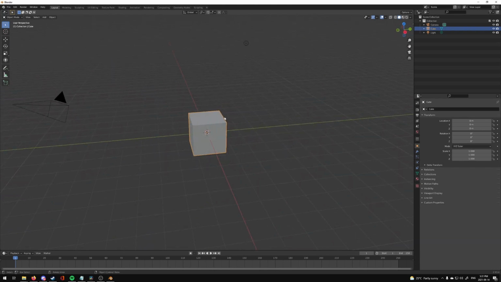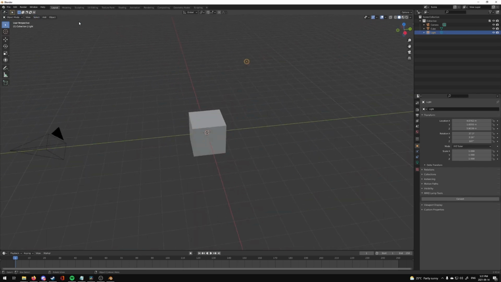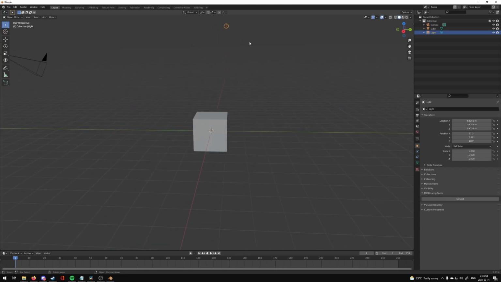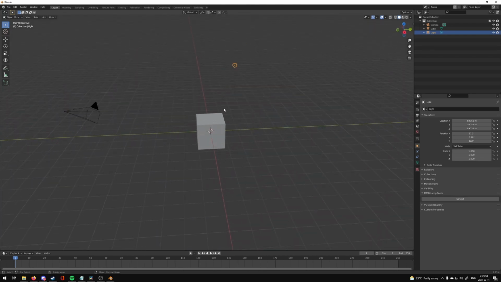Now, if you have a number pad, you can choose which object you have selected and which object is your primary focus. I don't have a number pad, so it would be a little bit harder to show, but if you click on an object and press period on your number pad, it will actually zoom in to the object that you have selected, and it will allow you to pan around that object. In my case, I have to go through a few menus, but in most cases, I just do everything manually, and I'm working around this area anyways, so it's not a big deal to have to really pay attention to one single object. Now, as you saw just now, scrolling will allow you to zoom in and out.